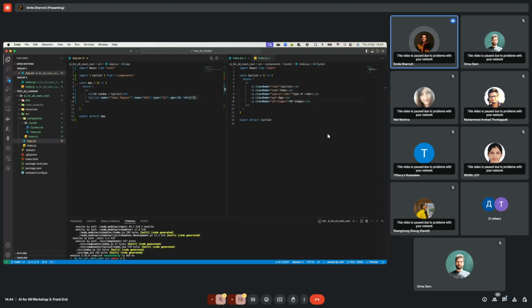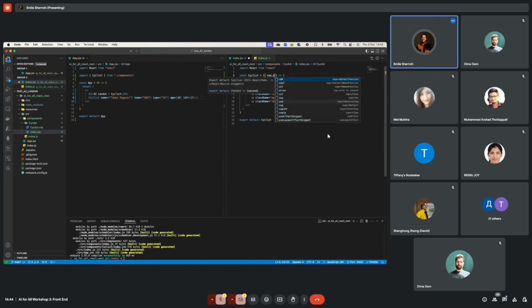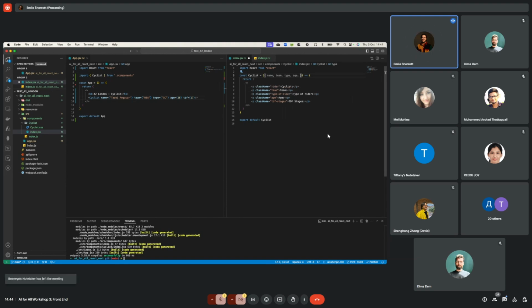And then what we can do inside our child component, which they've been passed into, is treat these values similar to how we treat parameters of a function. What we'll commonly do inside the parentheses of that function is destructure from that props object. So in this case, we can pull out the name, the team, the type of cyclist they are, the age, and the amount of Tour de France stage wins.